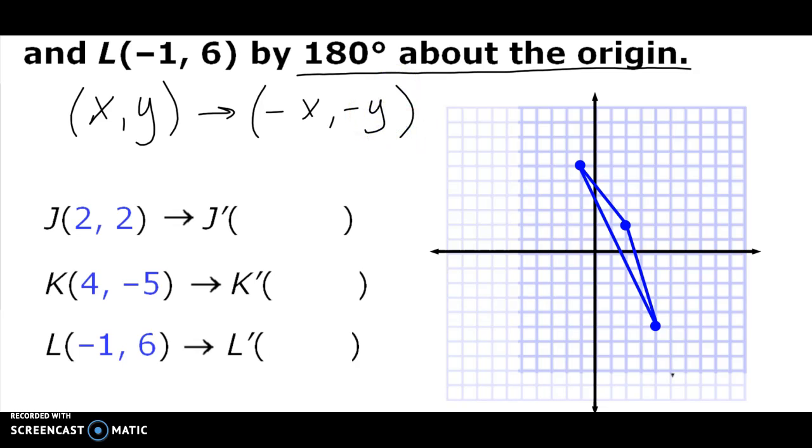So I'll give you a second. Go ahead and plot J, K, L on your graph and make sure you label J, K, and L. Now let's do our rule. We need to take each point and make them both opposite. So if I start with 2, 2, what do I need to do to both of those values? Make them both opposite of what they are. So J prime is going to be negative 2, negative 2. Letter K is going to be opposite, opposite. So if it's positive, it's going to be negative, and if it's negative, it's going to turn positive. And then the last one, letter L, would be positive 1, negative 6.